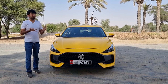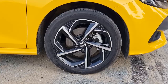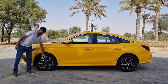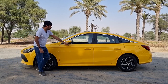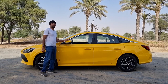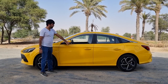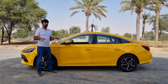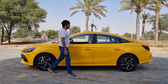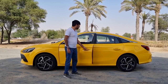On the side you get 17-inch dual-tone alloy rims, available on the Comfort and Luxury packs. There are no side skirtings, just a thick line running front to back. The power-foldable, power-adjustable side mirrors include a turn signal and one of the cameras from the 360-degree camera system, which is exclusive to the Luxury pack. A chrome strip runs from the front to the rear.